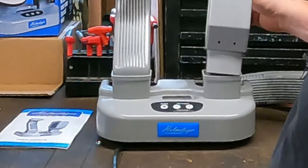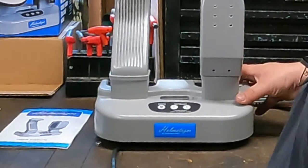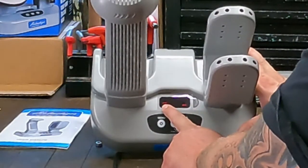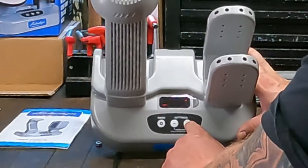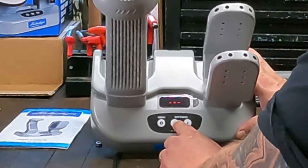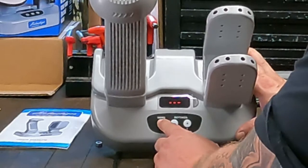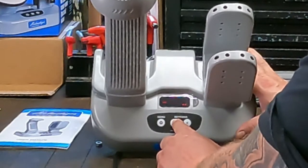We're going to switch this back to the glove setup. It's pretty straightforward — you need to turn it on. You can see on the screen, press the menu button. It's asking to sanitize for 15 minutes or dry at 110 degrees. And of course you can increase this — we can turn it all the way up to 150 degrees. We might melt our gloves if we do that, but they might be fine.